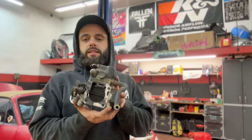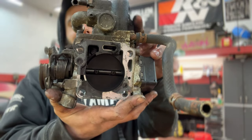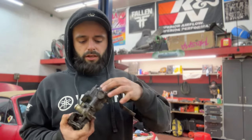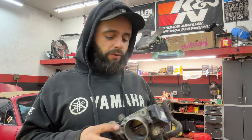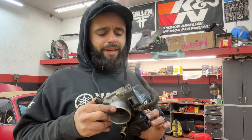Anyway, what I did is I took the throttle off. So, this is our throttle. It's a little goopy and poopy here. Just not running the way I wanted to. And at the bottom here, this is the idle air control valve. I'm not exactly sure how important it is, but I would like to try and take it apart and clean it out and see if this crack makes a difference. And I tested the throttle position sensor. That one's good. I also tested the fuel injectors. I tested the fuel pressure regulator. Now I figured clean out the throttle body, see what's good with this idle air control valve thingy.